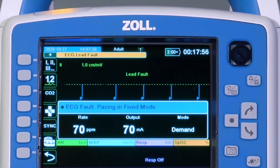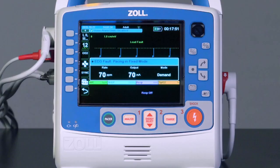The X-Series Advanced switches from demand to fixed pacing so that capture is not lost. It continues to pace at the same settings that were being used prior to loss of the limb lead view. Every attempt should be made to replace the removed electrodes as soon as possible. When reattached, the X-Series Advanced will return to demand pacing.